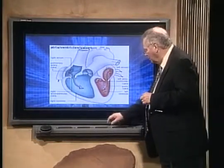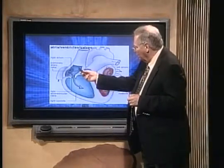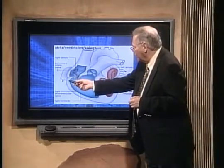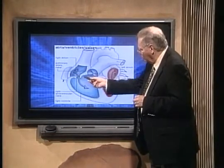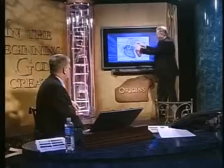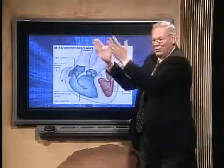Well, when we look at the heart, we see there's 4 chambers. On the right side of the heart, we have an upper and lower chamber. This is called the atrium and the ventricle. And the blood comes in from the head and the lower part of the body into the right atrium, goes down through a little trap door. You see this valve here? Yes, sir. That valve, the best way to think about it is think of these doors in a kitchen that swing both ways. It's very important that the doors swing into the big chamber, the ventricle, down, but it can't swing back up again.